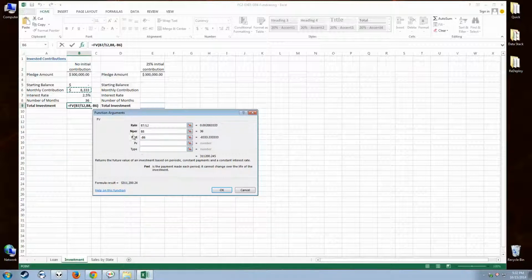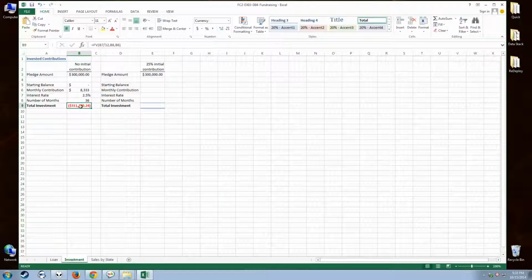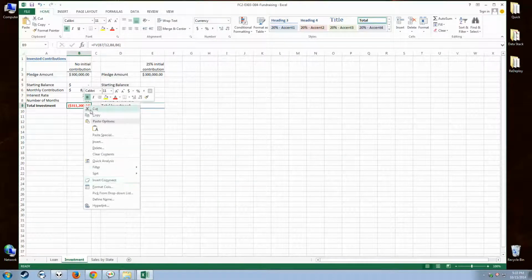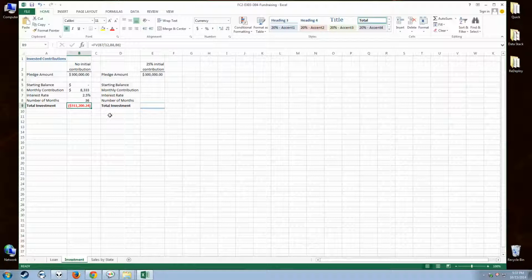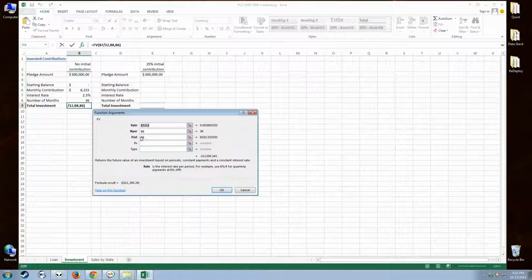A negative means that, since we're paying this out, we would be getting paid negative $8,333.33. It isn't a big deal. If you forget to put that in there, it'll turn it red, but it's the exact same number. If you get that big, uh-oh, wait, what? Our investment is returning negative more than we invested? Oh, silly me. I just need a negative on payment.